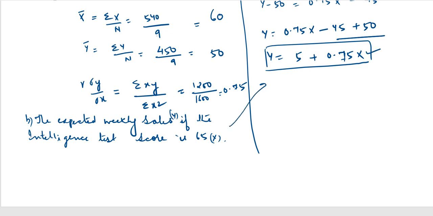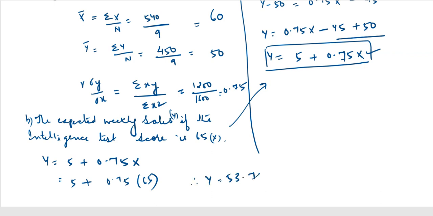बस इसी में आपको ये value को put करना है, ठीक है ना, y is equal to 5 plus 0.75x. This is y, we have found the equation. ठीक है ना, इसी के लिए हमने क्या किया था, equation निकाला था. अभी x कितना है, 65 है, तो हमारा y कितना है, ये आप करेंगे तो आपको value मिल जाएगा. Therefore y is equal to 53.75. ठीक है, so this is your answer. That's all. Answer for the second one.